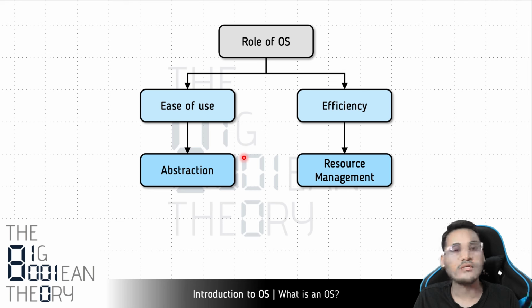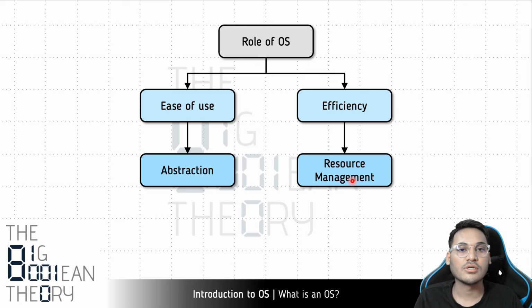So this gives rise to the two fundamental duties that the operating system performs in the computer system. The first one is to make sure that the hardware interface is easy to use, and it accomplishes that by providing powerful and easy to use abstractions. And the second role of the operating system is to make sure that all the hardware resources are used efficiently, right? And it does that by doing careful resource management. It keeps track of all the resources, and whenever there are requests from the computer applications, it examines them and approves them properly.